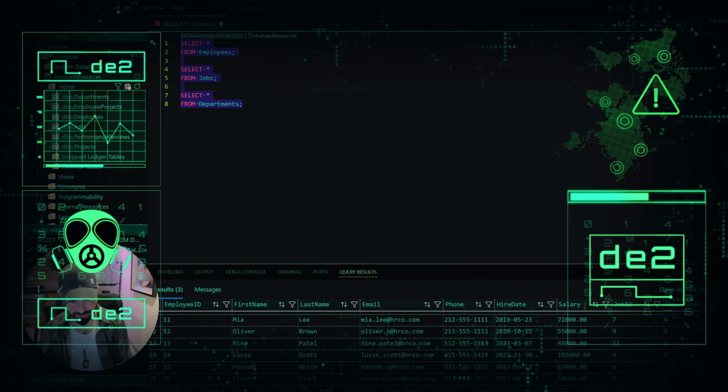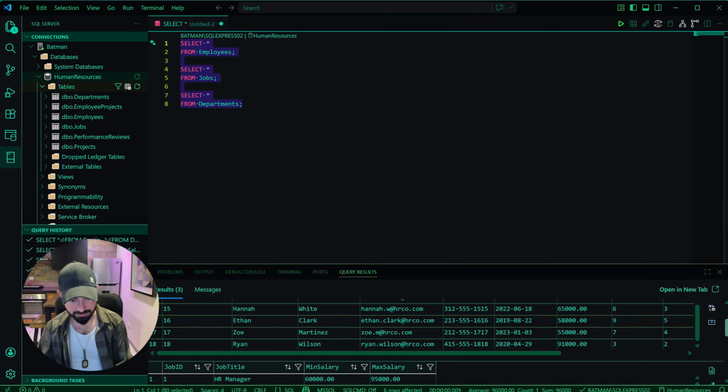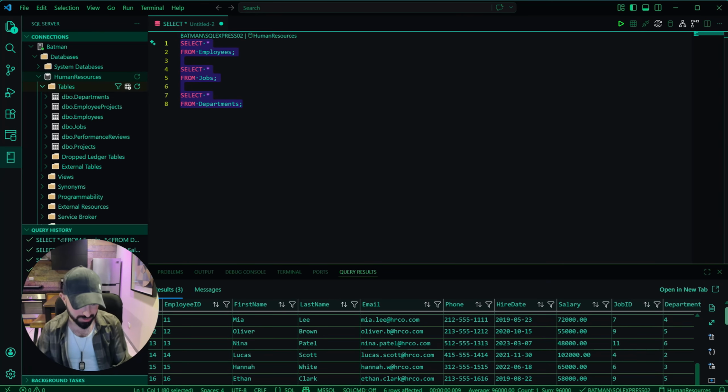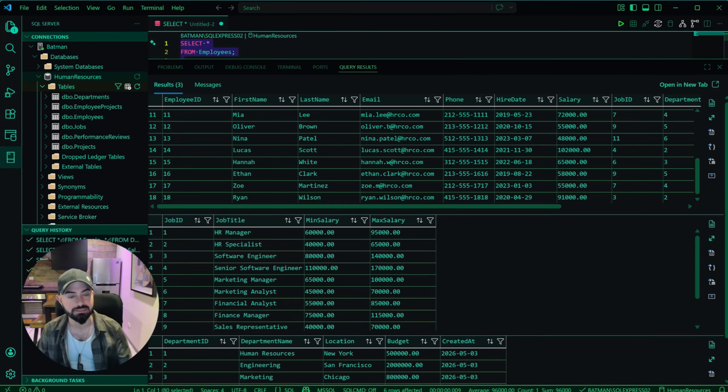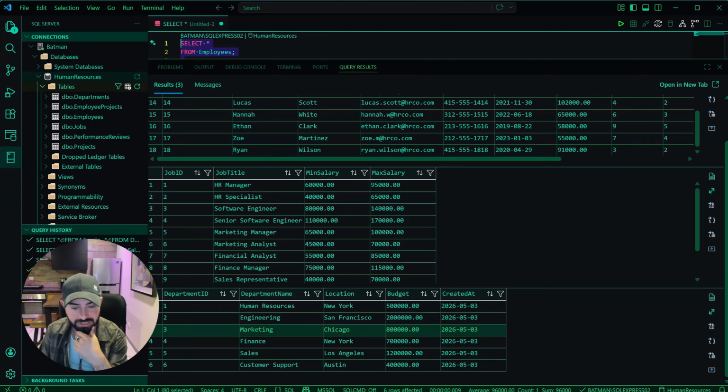So here we have, so you can see that this is the employees table, and then here we have, let me just make this bigger. So here we have the employees table, the jobs table over here, and the departments table. These three tables.